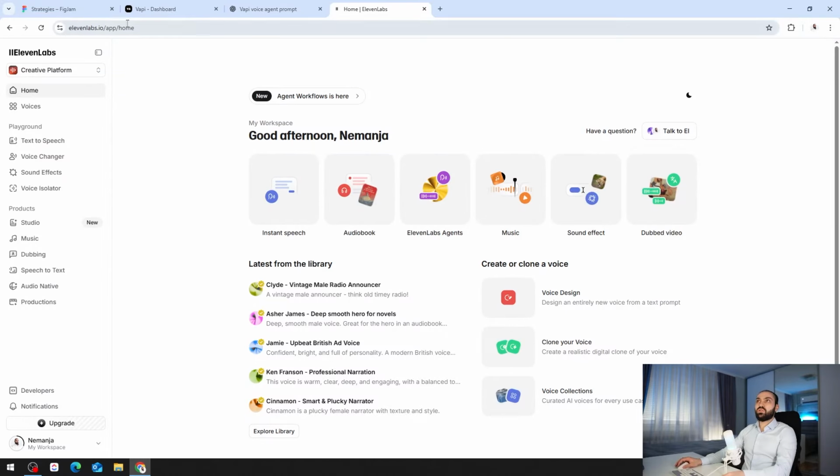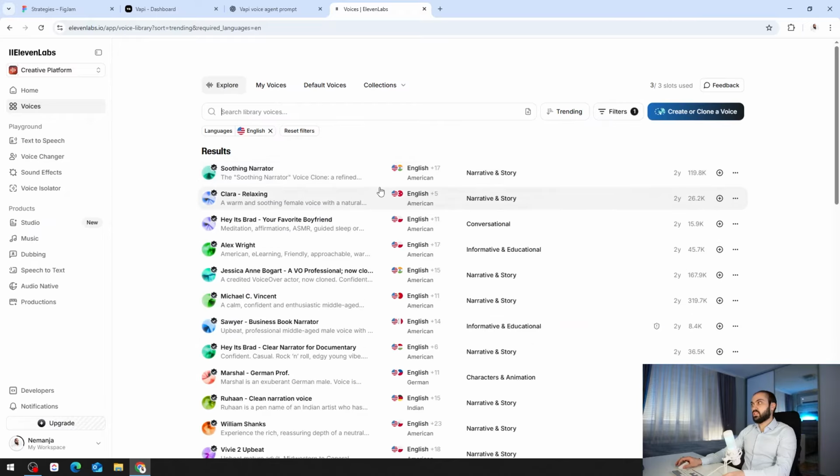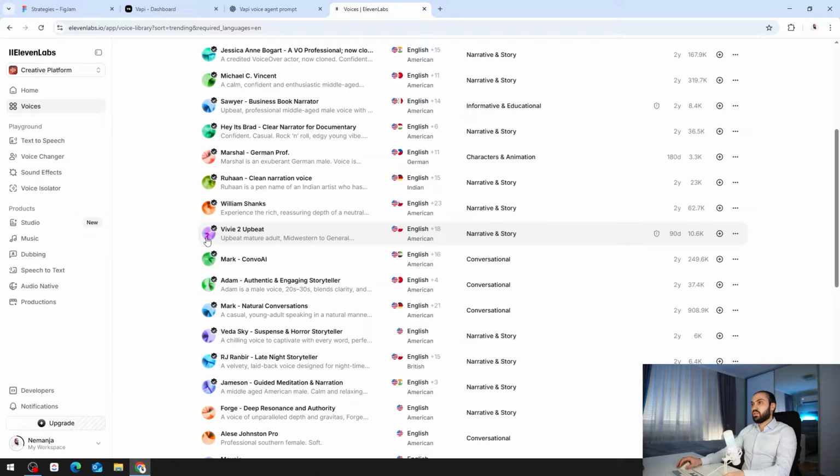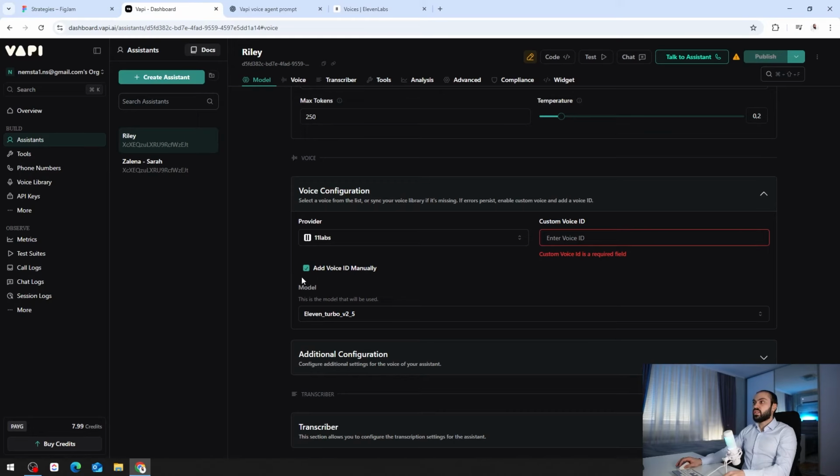For that, we'll have to go to 11 Labs, create an account there, and go to voices here. And here we can check trending voices. When you see the one that you like, and you can, by the way, preview it here, you can then click here on more actions and then copy the voice ID. When that is done, click this button to add voice ID manually and just paste it here. And now it should work.